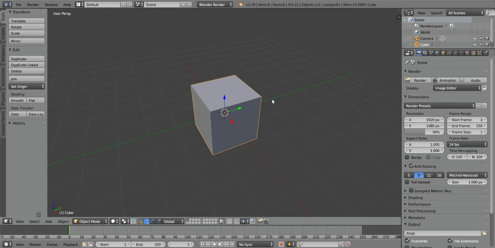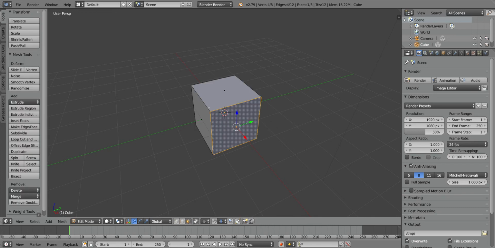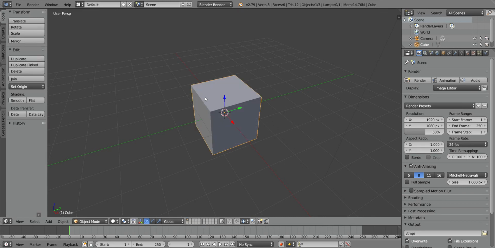Let's say if I were to set the origin to this plane here, it would rotate around the plane. So the entire cube would rotate this point here to like over here, instead of rotating it to right here, because I'm no longer rotating around the center origin point, I'm rotating around this face instead. So there's a very handy button there that you can use.